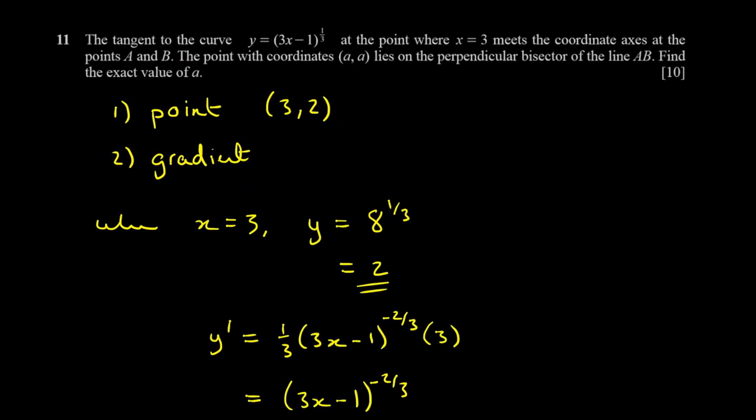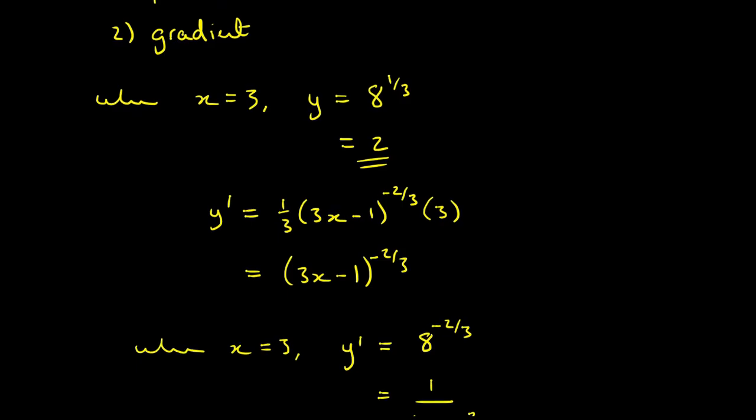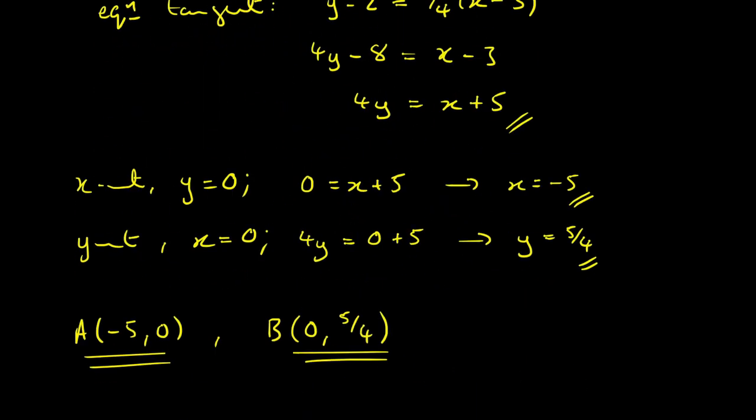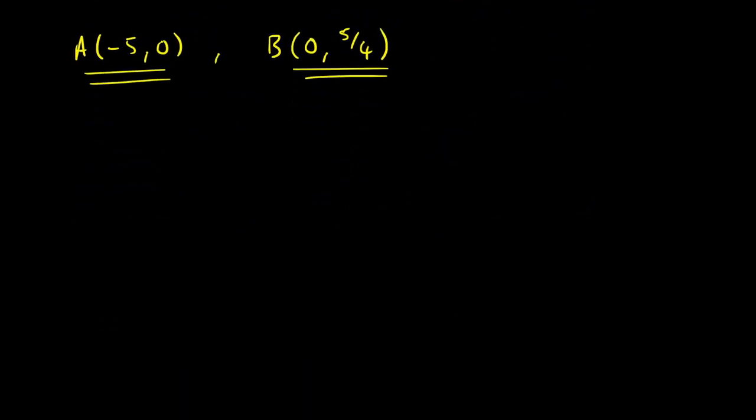So we've got these points A and B. The point with coordinates (a, a) lies on the perpendicular bisector of AB. So it's probably going to be a good thing to find the perpendicular bisector of AB. Right, so let's now try to do that. What does perpendicular bisector mean? It means the line that is perpendicular to AB and that goes through the middle of AB, right? So it goes through the midpoint of AB. So let's come down here. I think I'll draw it out so you get a reasonable idea.